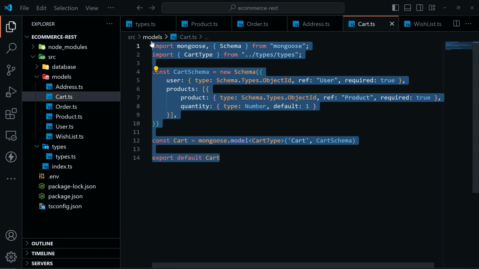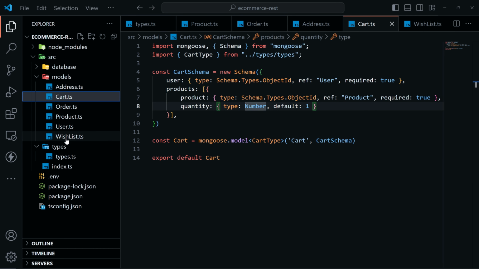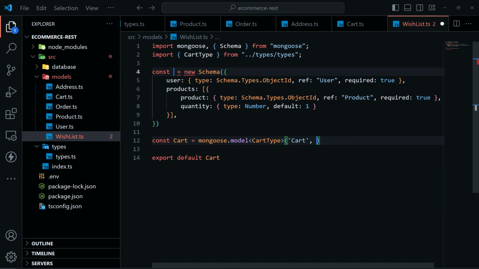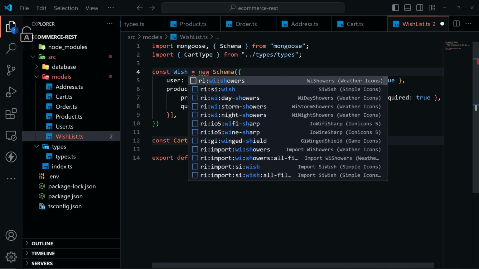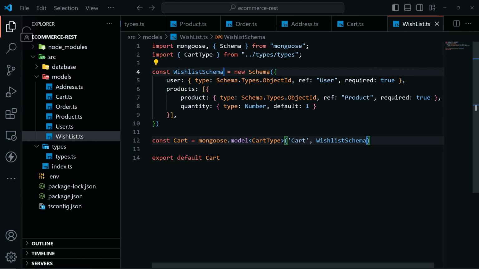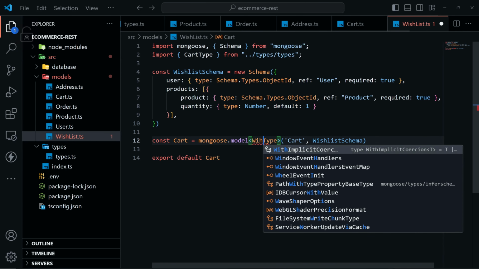This would be similar to the cart model, so let's copy and paste it here. Now let's change the names. Wish list schema. Wish list schema. And it should be wish list type.